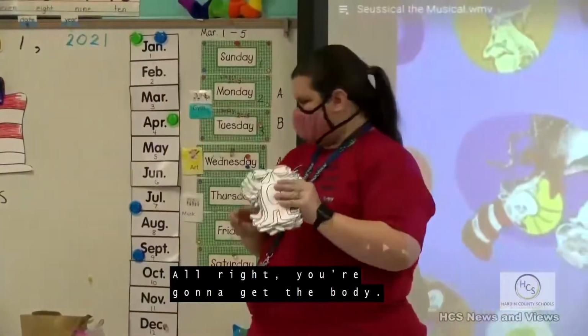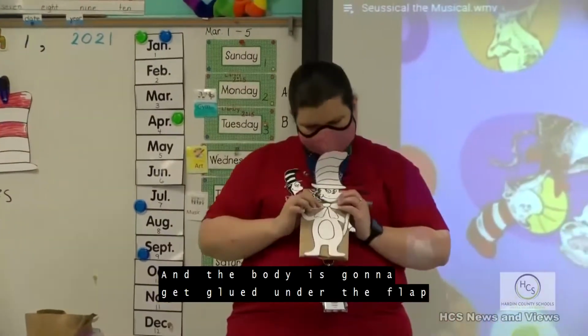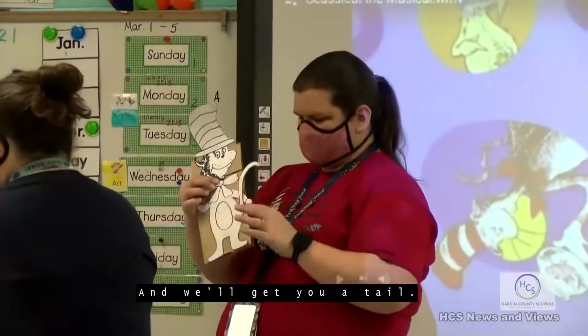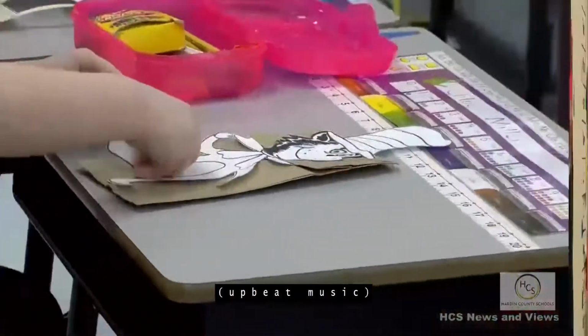All right, you're going to get the body. The body is going to get glued kind of under the flap so that his bow tie goes right there with his neck and kind of matches up. And we'll get you a tail because our tail is going to go underneath his body and get glued on there.